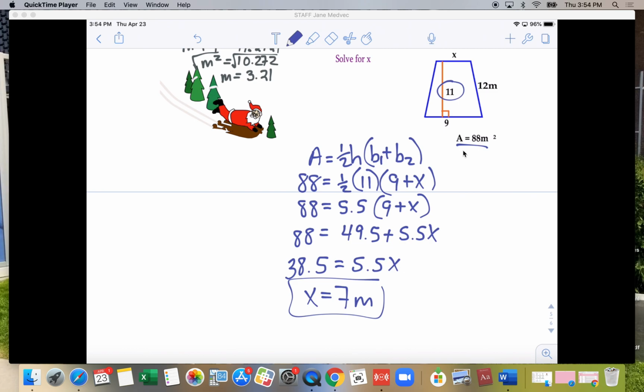So today what we did was we found the area of a trapezoid, of a kite, and of a rhombus. If I were you, I would take a sheet of paper and write down the shapes from yesterday and the formulas, and add these formulas from today and label it 11.2, and have it in front of you as you're solving your problems.